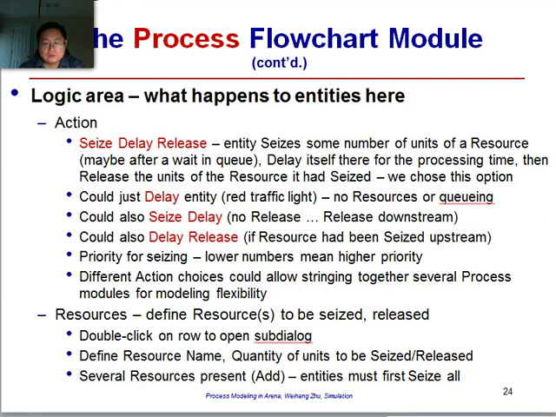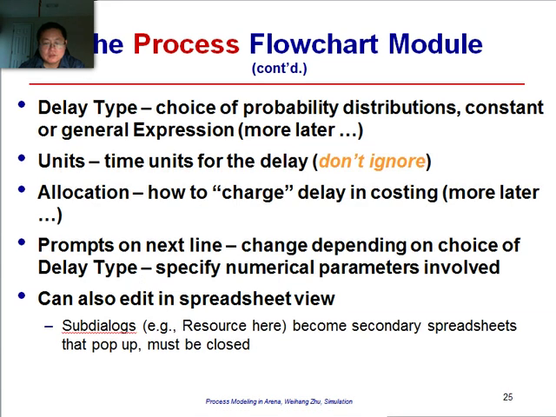The actions do not have to include all 3 steps: seize, delay, and release. Other combinations are possible under different circumstances. You may choose which one you want based on your actual problem. Besides triangular delay type, there are other delay types with different parameters. We need to use input analyzer to determine the delay type.